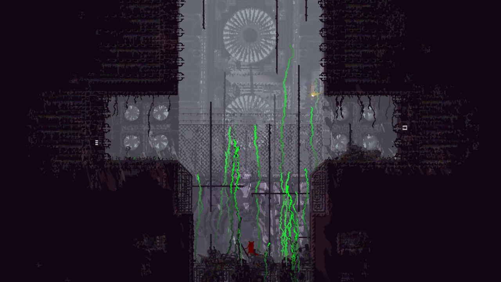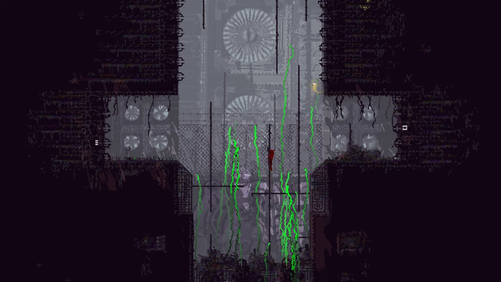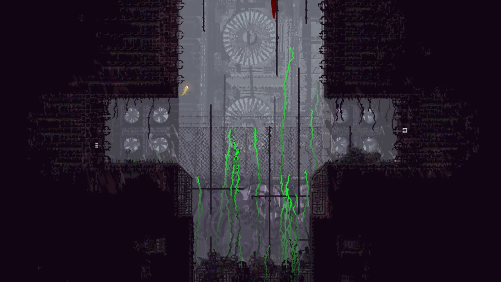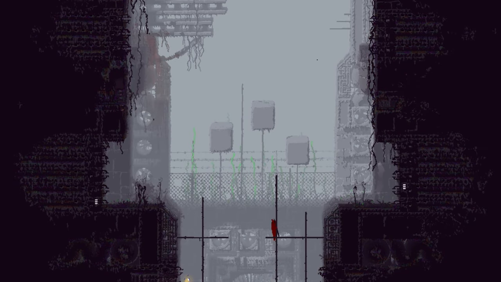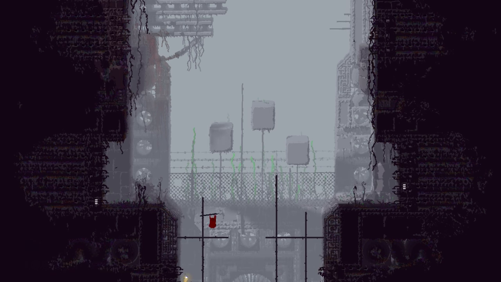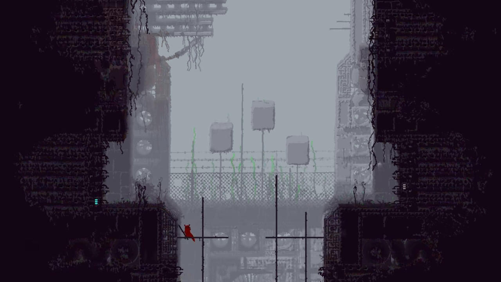Die. Can I have my spear back? I can have my spear back too. Great. Okay, so if I time it right, I can have the spear back. What are you telling me, yellow? How much food do I have? I have a little bit of food.